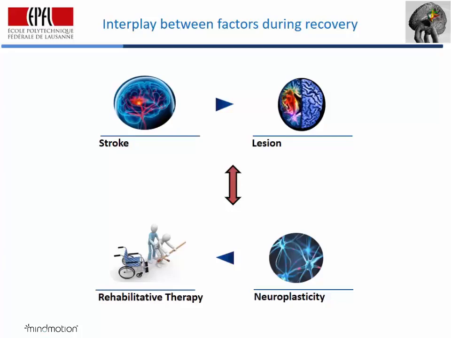In the end, we have to try to figure out as many of these factors as possible which might be relevant for recovery and use them on an individual level to design the best possible intervention for the single patient. So the first question is for sure, can we predict the outcomes of the patients?